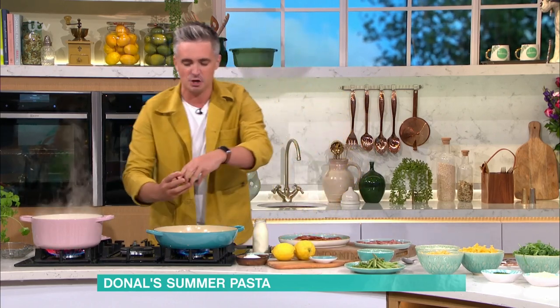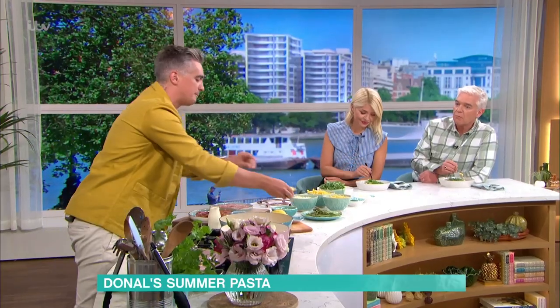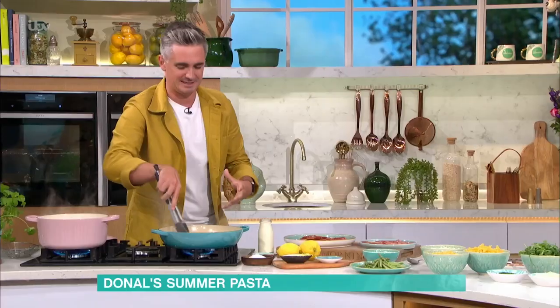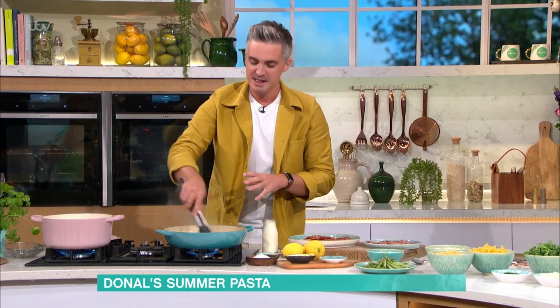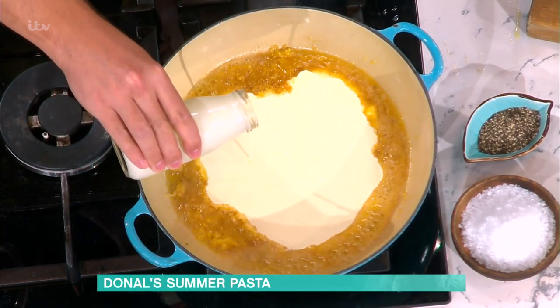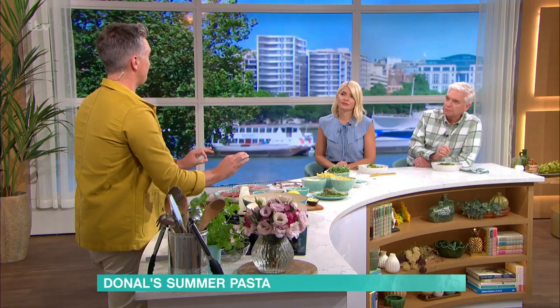First is our lemon zest — lemon zest goes in with the butter. You're infusing and you can see... it's a lot. That's why it's so lemony. I'm going to save a little bit for the top as well. It's about two or three lemons' worth of zest going in there. Butter, lemon, cream — it is a magic mix. What I would suggest is get your pasta cooking before you start this, then make up your sauce just towards the end of the cooking time. We're going in with our cream, and take your time with this. Let that cream cook out. Let it bubble and simmer down. If it has the time to infuse with that lemon zest, that's where the difference will be made in this recipe.